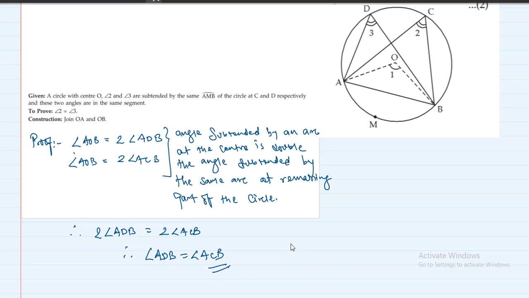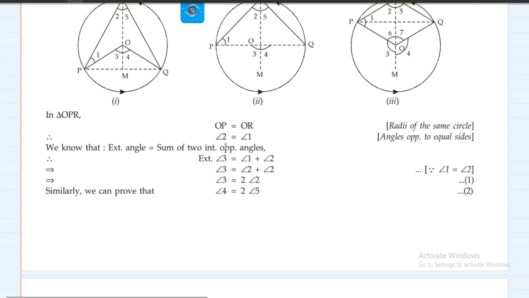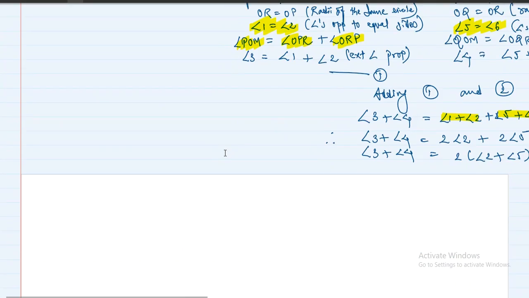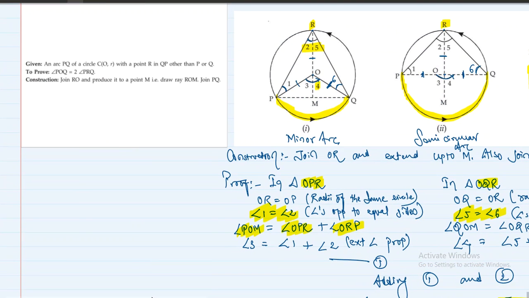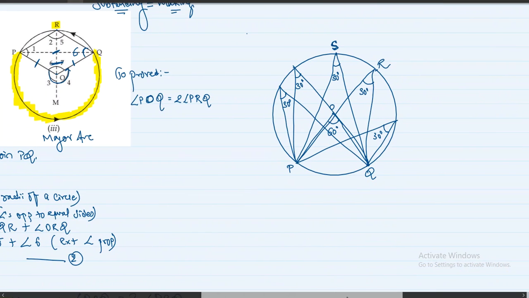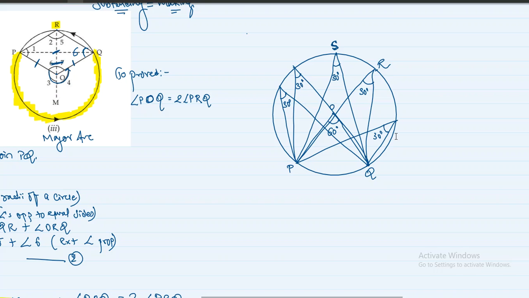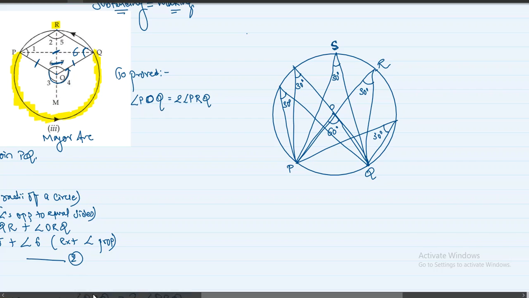This is a very important proof. And we have seen this. I just showed you an example over here. Let me just show you again. Over here, you see that all the angles subtended in the same segment are equal to each other. All are equal to 30 degrees because all their end points are P and Q. So they are all said to be in the segment PQ.